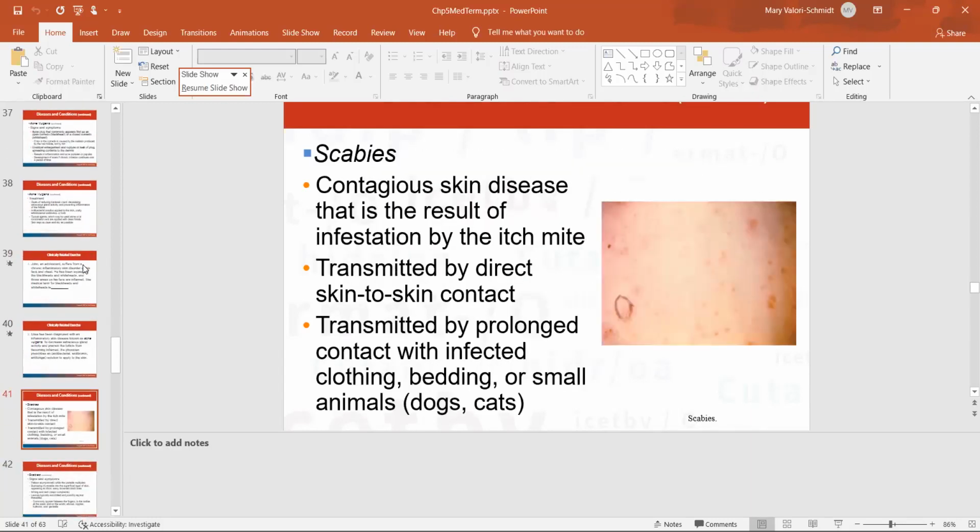And then we have scabies. So scabies is a skin disease that is really, it's a little tiny bug, right? It's the itch mite is what it's called. And that's transmitted by contact. Scabies is one of those things where if a nursing home resident gets them, it will spread like wildfire in no time. So infected bedding, clothing, also those kinds of things. It's really hard to control, kind of like lice.